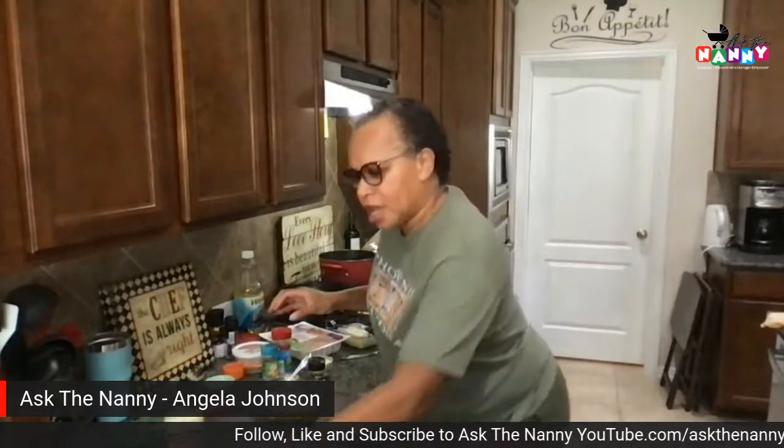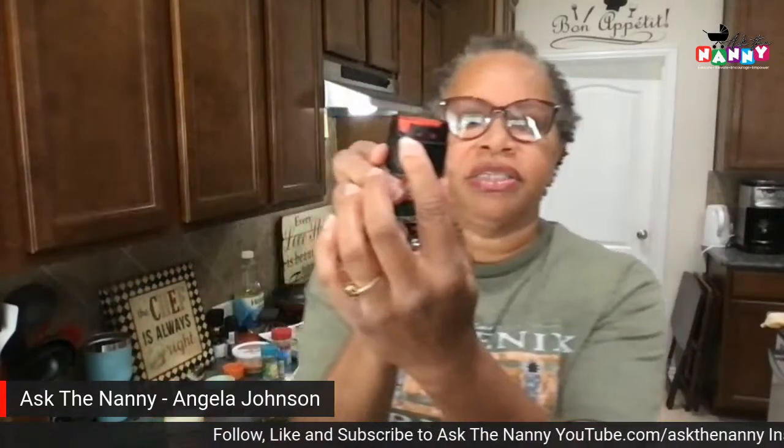And if you don't have one of these, get you one. This is an Italian herb seasoning grinder. It's made by McCormick. It depends on where you live, that's how much it costs. This one cost me about, I think it was like $2.75, somewhere around there. But it's a grinder. If you look at these little notches, it has 3 different sizes that you can grind it on.